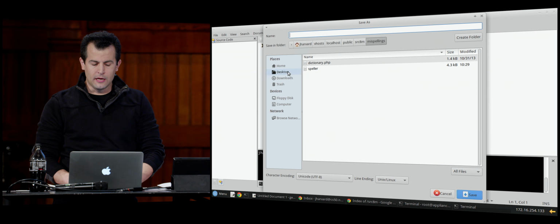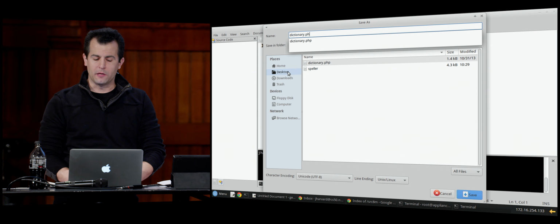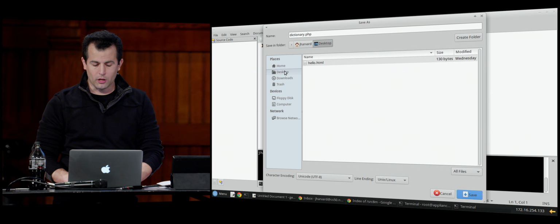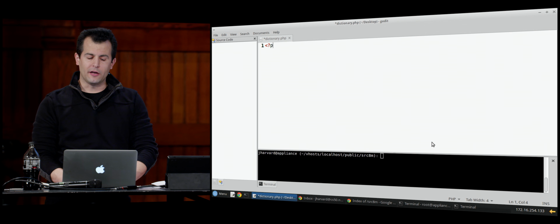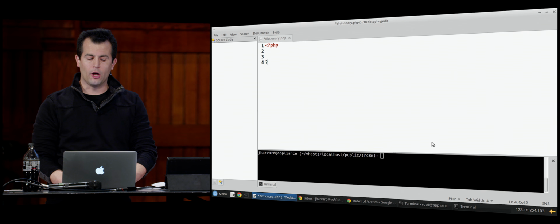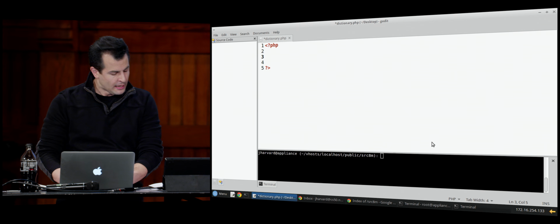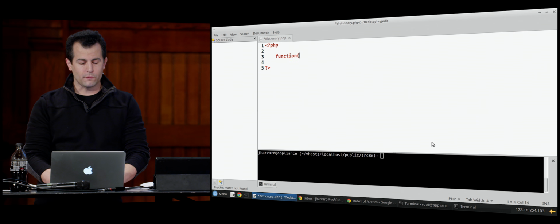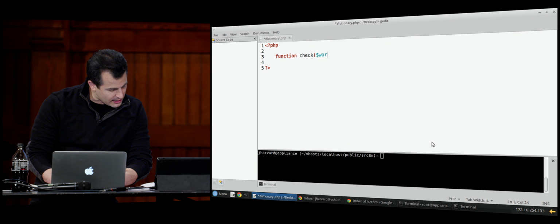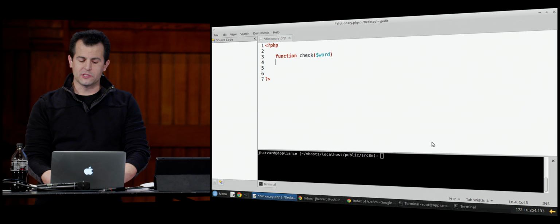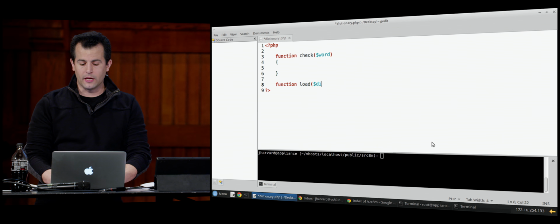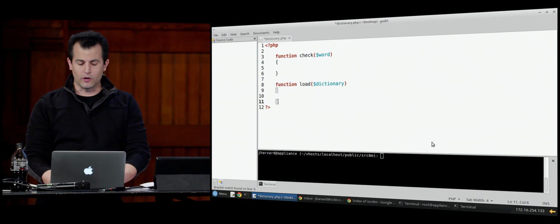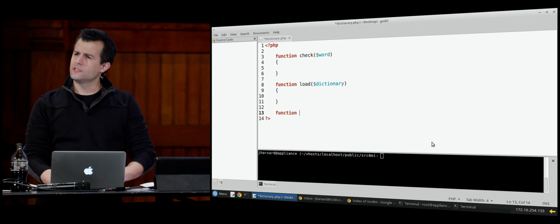Let me go ahead and create my own dictionary.php file. So slightly different in that we'll call it .php instead of .c. Because this is a PHP file, I do, slightly annoyingly, have to start the file with a PHP tag like that. And now I'm going to go ahead and define a few functions. Function called check, which is going to take in a word like before, but this argument's going to have a $ sign because we're, again, using PHP. Another function from dictionary.c was load, and it took in the name of a dictionary, so I'll get that function ready to go. Another one in dictionary.c was what?